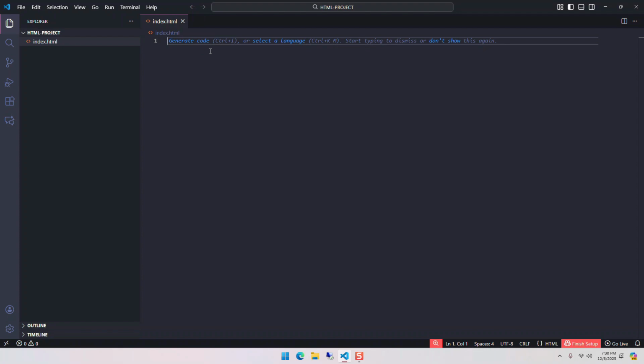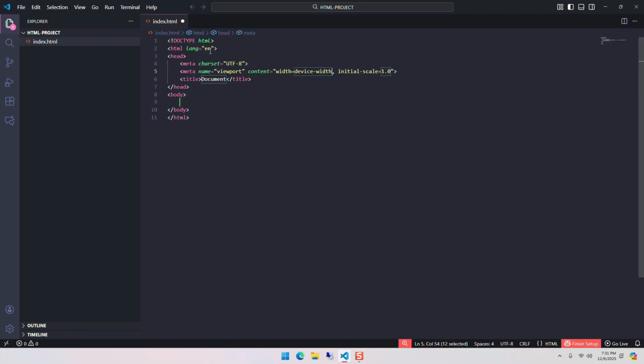Here we can generate the entire structure by using exclamation mark. Let's call that my restaurant, h1, and we can open it in browser.